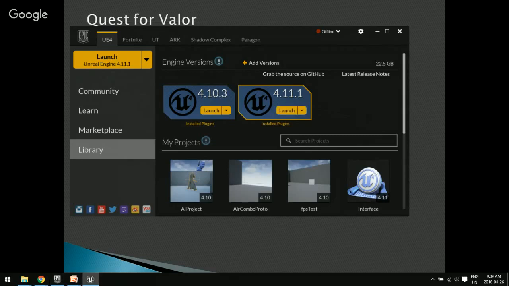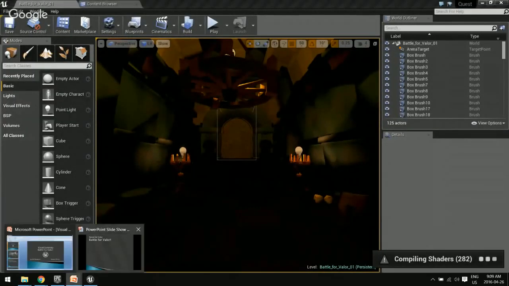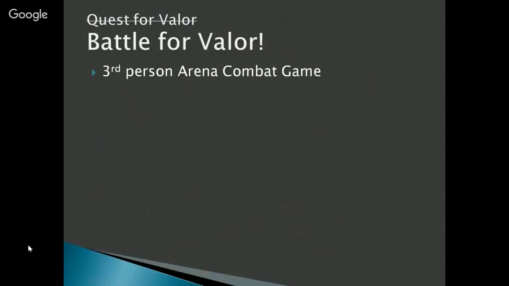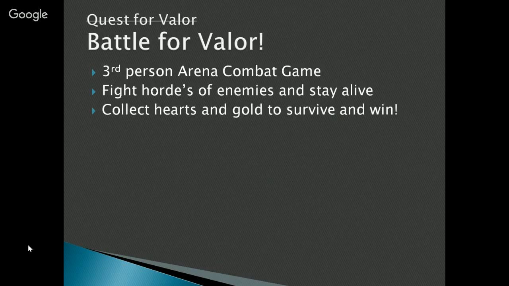Okay, so I've got that. The shaders are compiling. Okay, so we're going to create this game, Battle for Valor. Some of the content's been created already for us, but a lot of the scripting of the actual gameplay is going to be done by us, okay? So it's an arena combat game. We're going to fight hordes of enemies and try our best to stay alive. You can collect hearts and gold to survive and win.